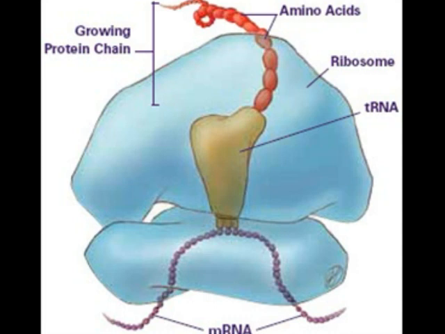This is a ribosome, seen as a small dot in the grand scheme of things, but ribosomes have a very important job. They make proteins by adding amino acids to a growing protein chain.